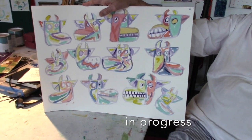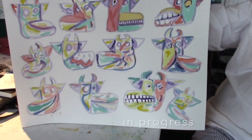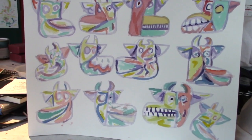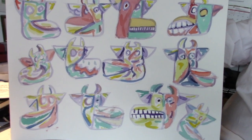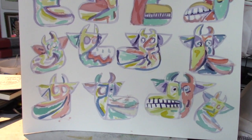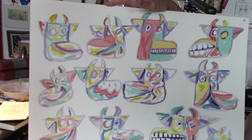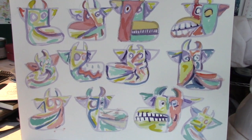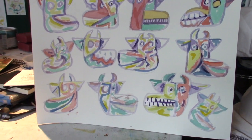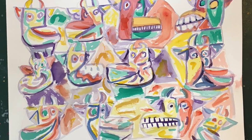Well, it looks almost meditative to be doing what you're doing. You look like you sort of get into it without thinking about it too much. No, I think about it, but I don't think about it. I got the idea. I know where I'm going with this because I've done the drawings before, and I've done a few paintings like this. So this morning I said, well, I think I'll do one of these on a large scale because I've done so many recently. I don't work generally on a big scale.